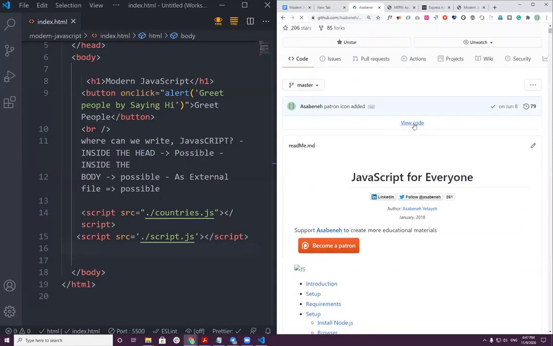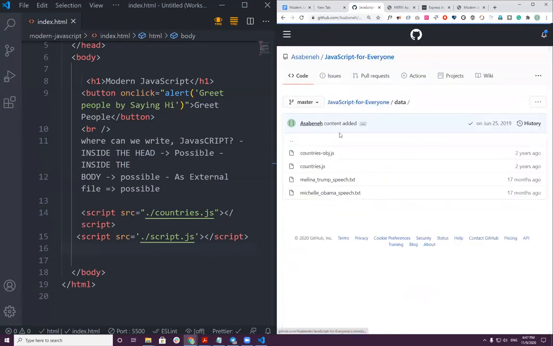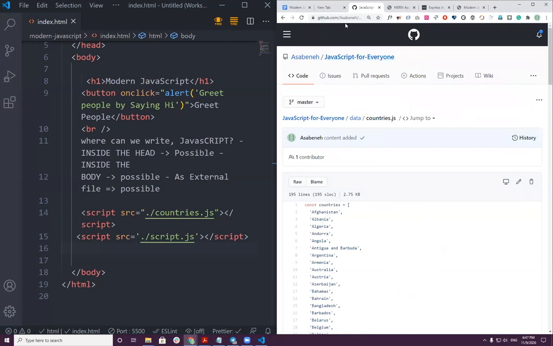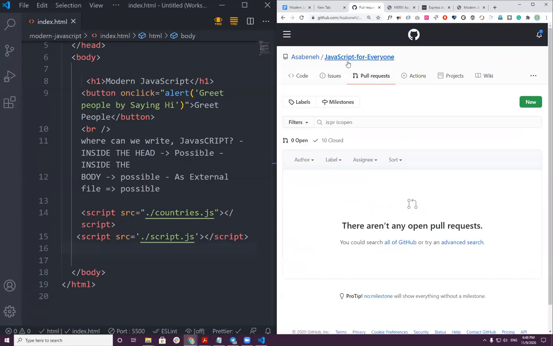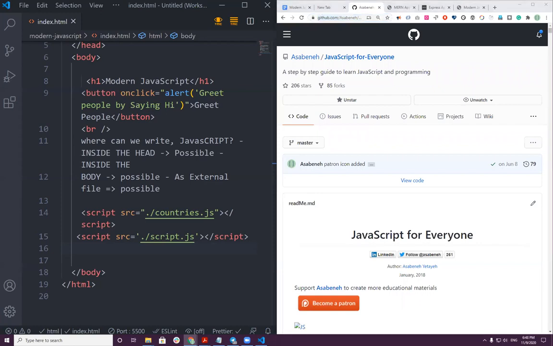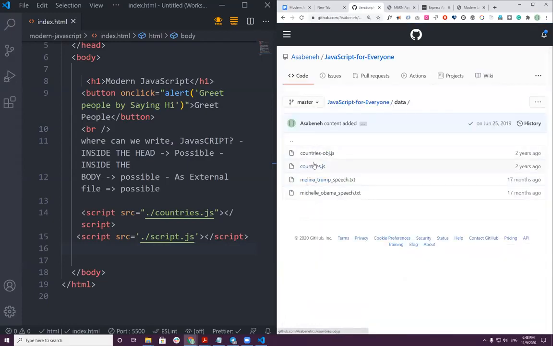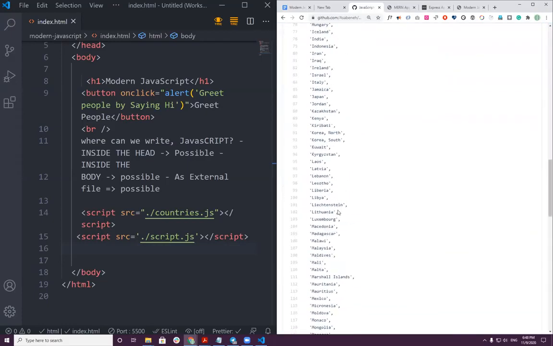If you open this, there are different data sets; currently, this is the countries, so I will send it to you. But I think it's better to just send the whole thing. Yes, go to data, and inside data you get countries, just the countries list. Okay, great.